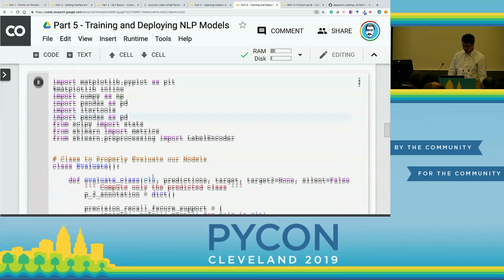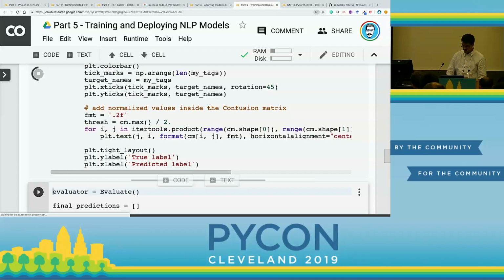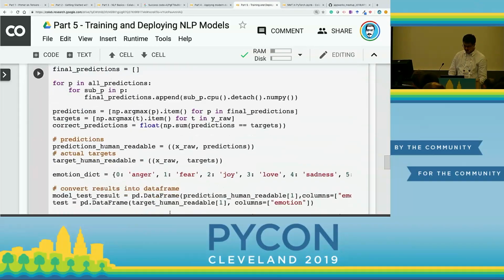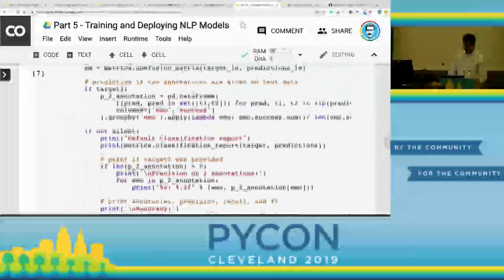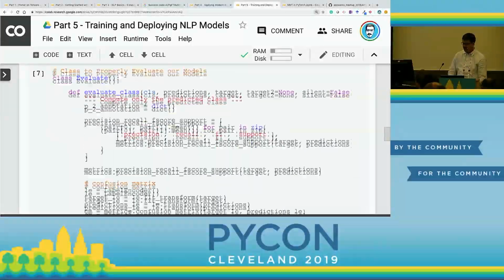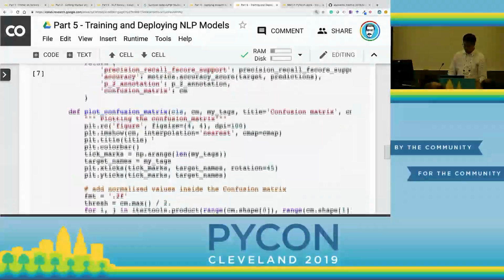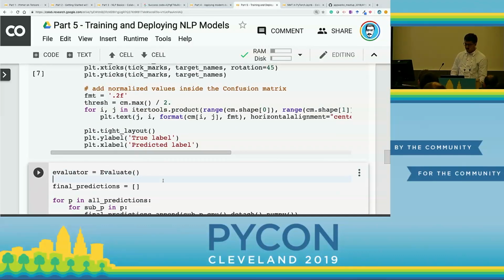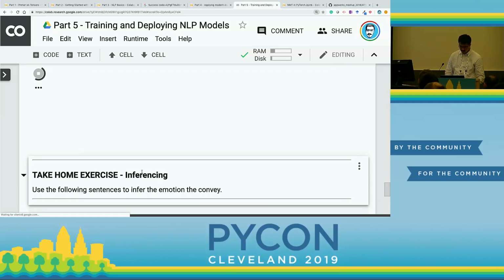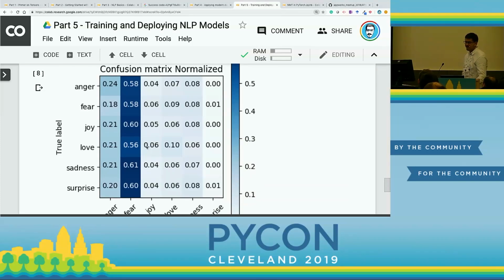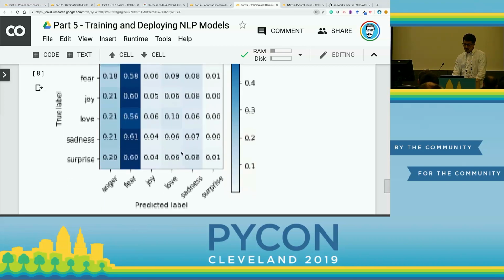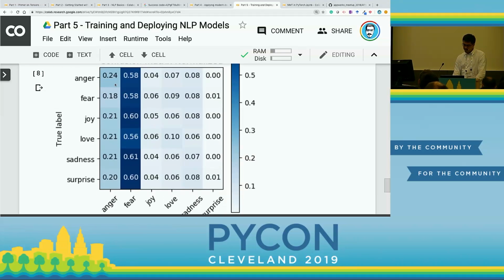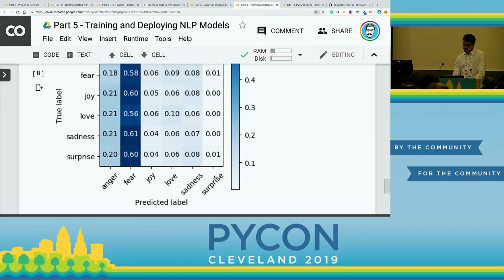And one of the things that I wanted to show is, it probably won't work so well here, but I have a lot of code that I typically use when I want to evaluate a classifier. Basically what I want to do is just plot a confusion matrix. A confusion matrix looks something like this. You can see that the model didn't do so well, right? But generally what you want is all these values to be super high, and then you know that your model does well.